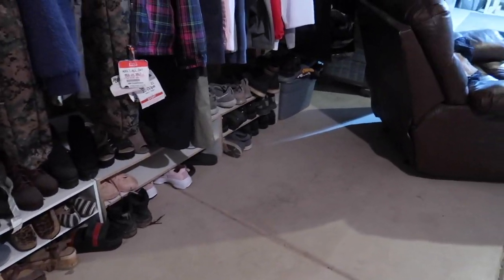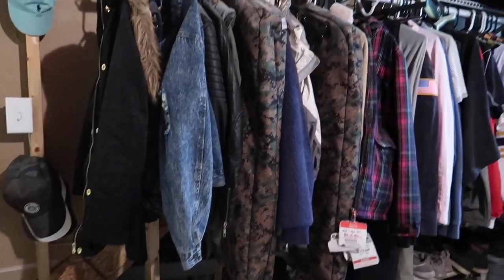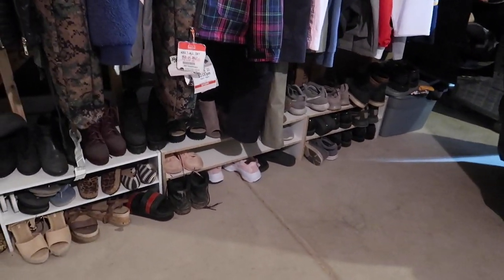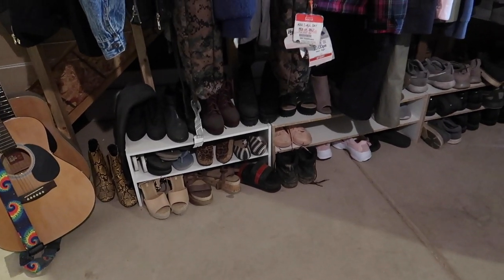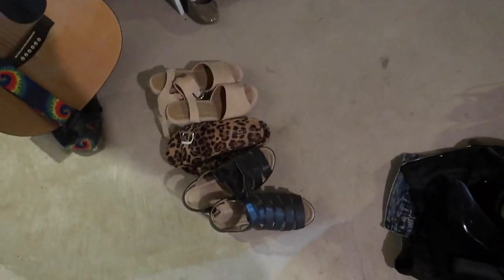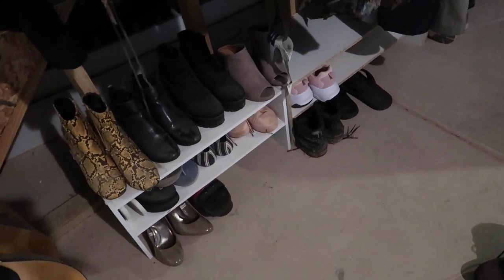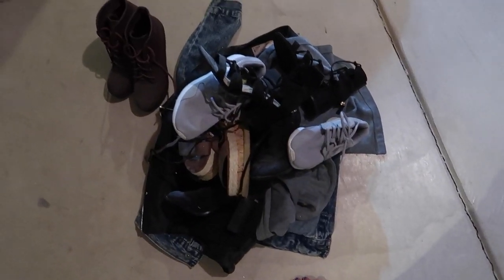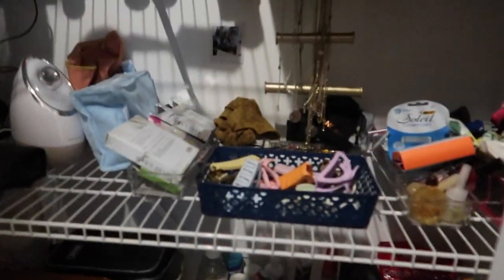Alright, it is time to go through all of these shoes and coats and get rid of the ones that I don't wear, because there are quite a few, and I'm ready to just condense the collection. Here's the pile of things that I am getting rid of. These I'm keeping and just moving upstairs, and these can stay down here. Pretty good sized pile. This looks chaotic but I actually did organize it.